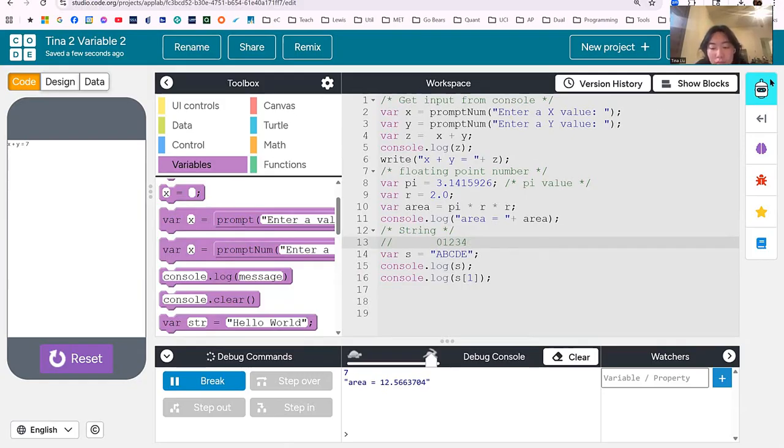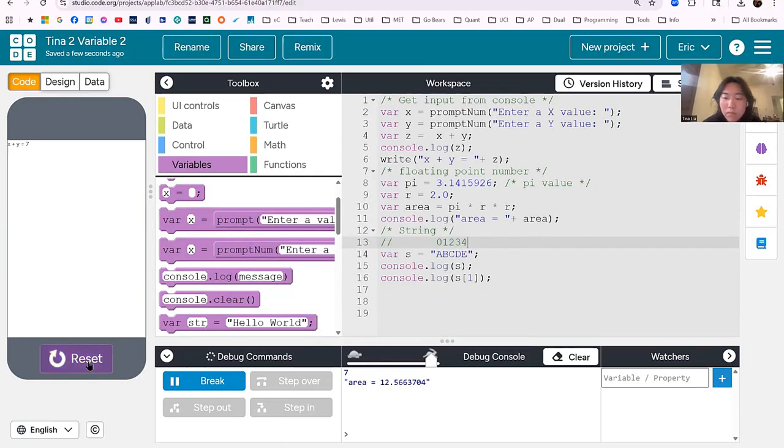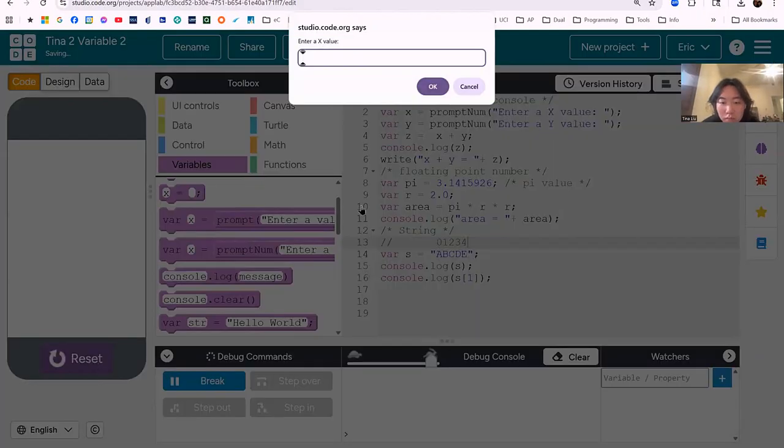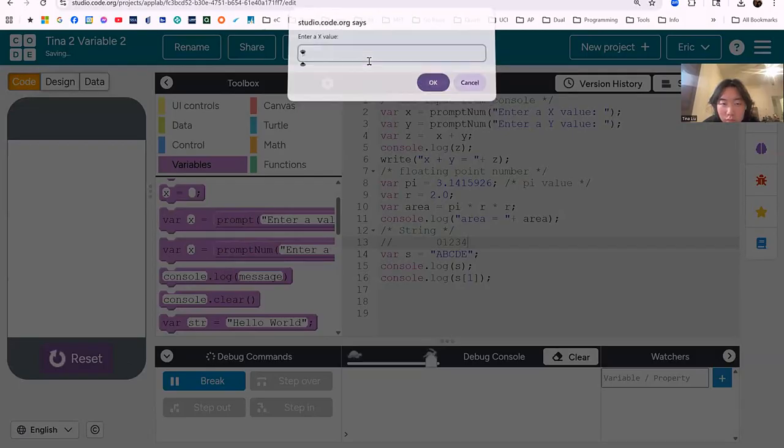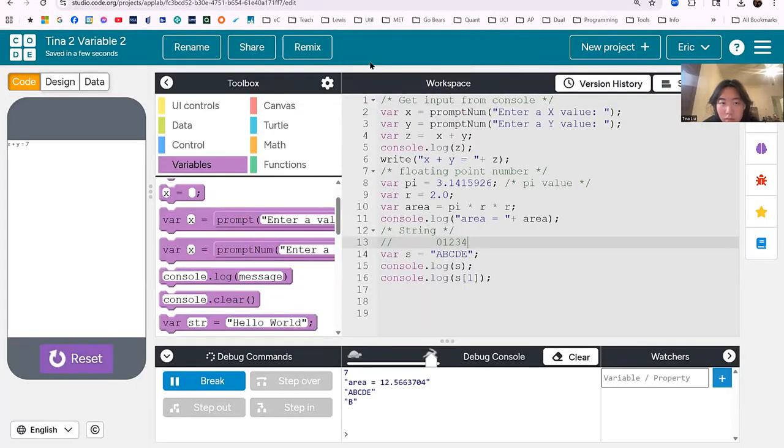Now you need to remember that, okay? So let's do this one and 1, 3, 4. So you got a S1, you got a whole S. So you got this, you need to know about the notation, okay? Any questions so far? No. So these are integer, floating point number, string.